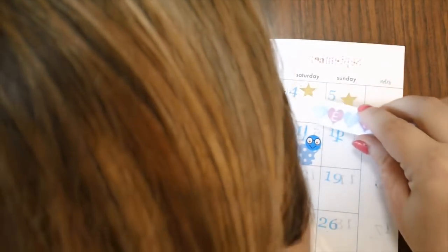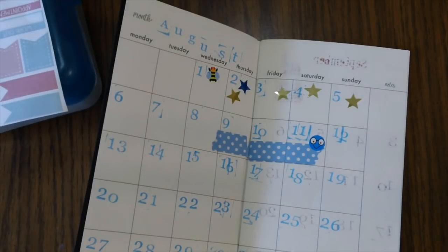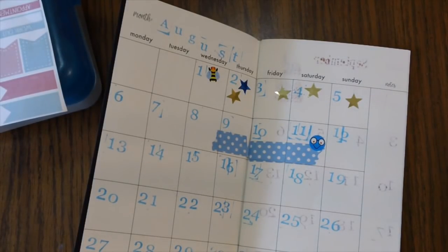Okay, so I don't know that this is gonna fit. I could just kind of put it on Friday, Saturday, and Sunday, right? I could just do that because this will be my weekend. And I'm really not planning anything for the weekend, which is awesome. I actually get a free weekend before we have to go out of town next week.